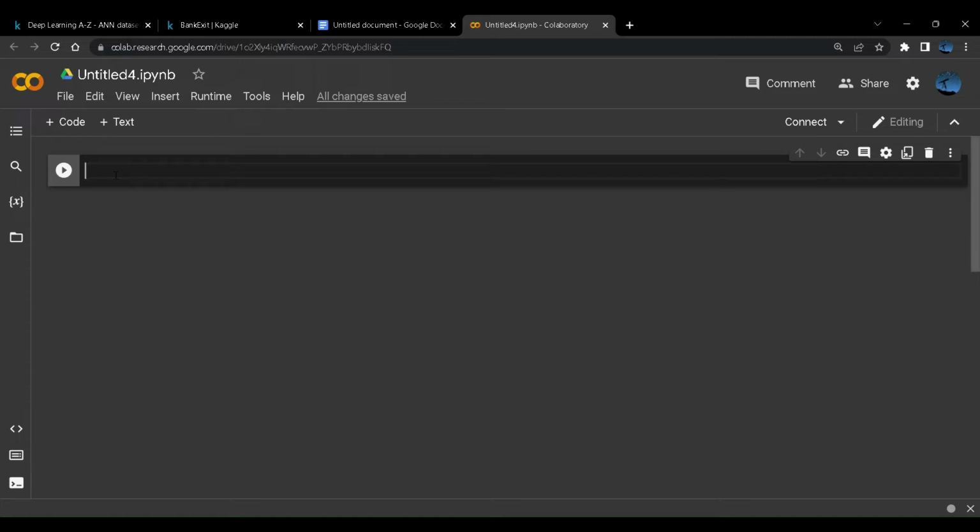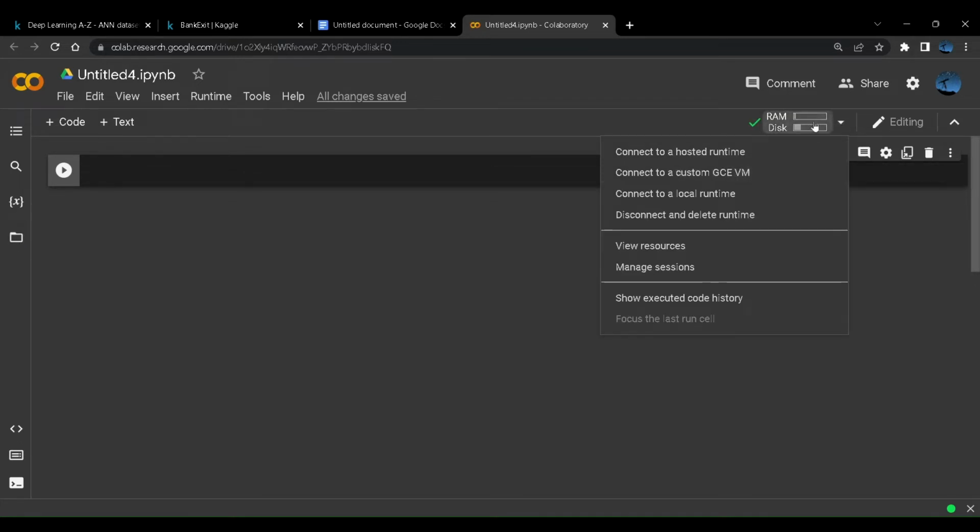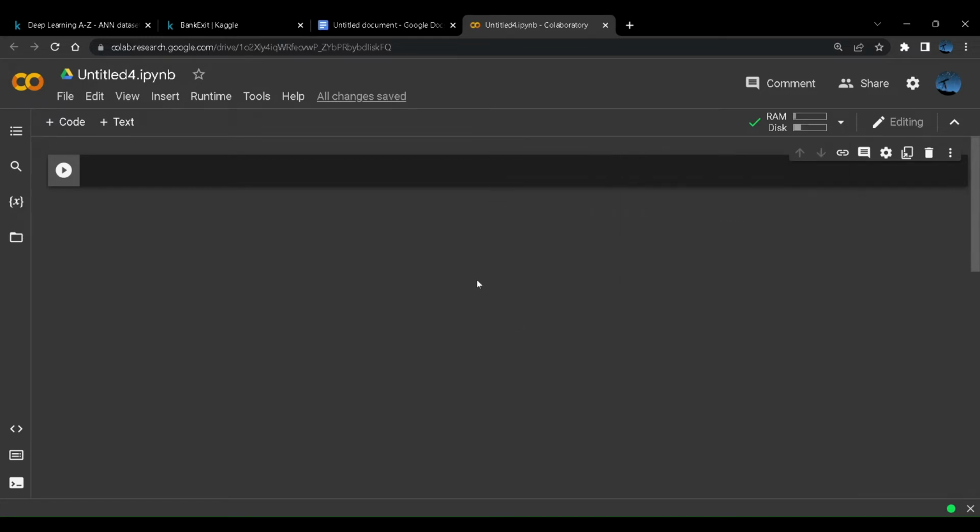We already have the h5 file with us. For starting this session, we have to connect it. You must have an internet connection. I will click connect and it will allocate all the resources to me. Okay. Next, what I want to do is upload that h5 file because I will be using that model for deployment also. Okay. So it has allocated me some RAM, disk and other resources.